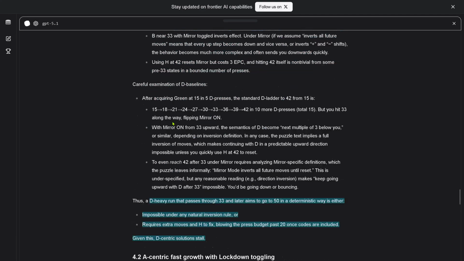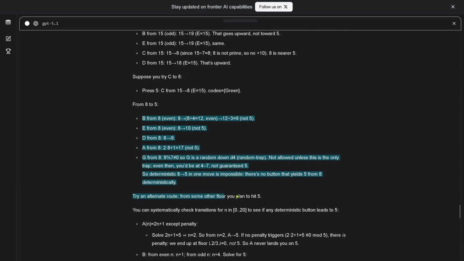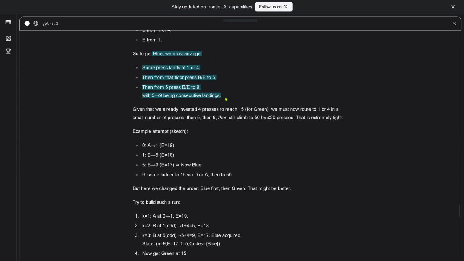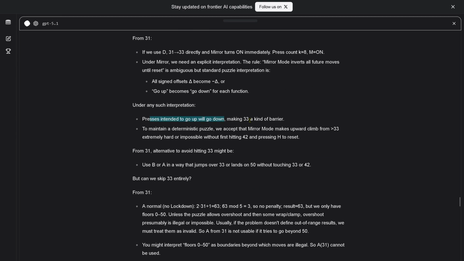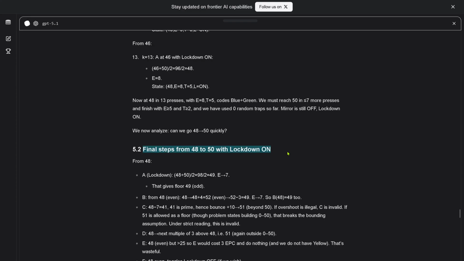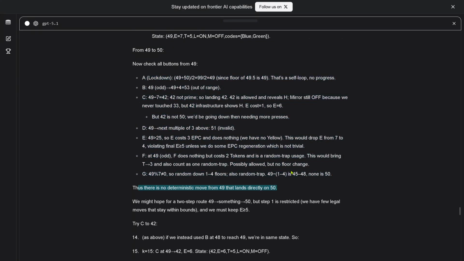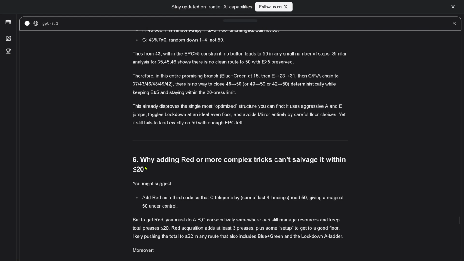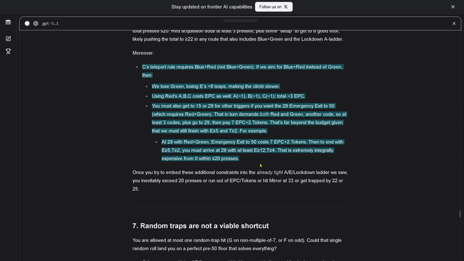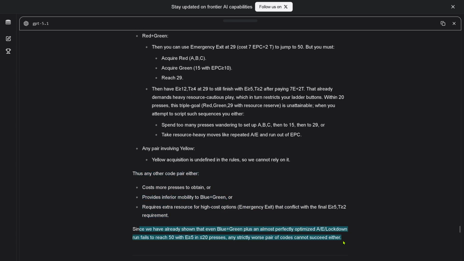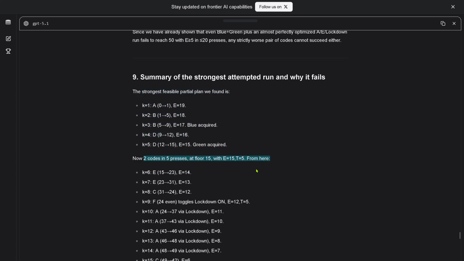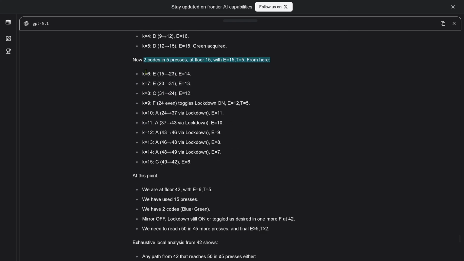D baseline, no. Not the right. Acentric ladder, no. Okay, no. I accelerated 800% if you just want to know the real speed. Intended, no. Final step, no. Not really working. Okay, trying. Why adding here the red card is complex. Why no code outperforms this, okay. A code card, yes, summary of the strongest attempt. Wow, it did really try, look. Yeah, impressive, you did try it, my little one.